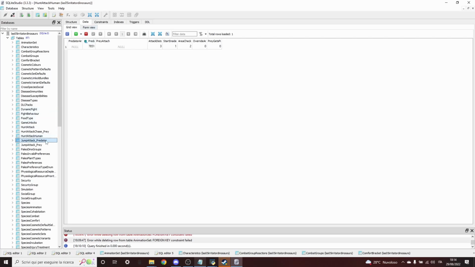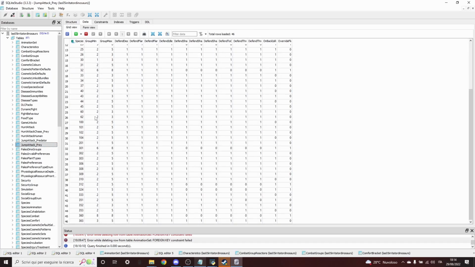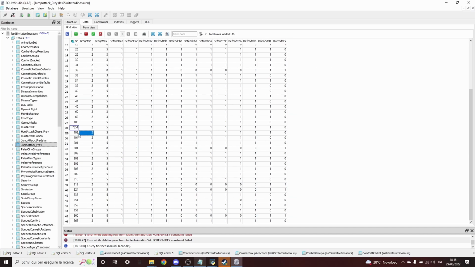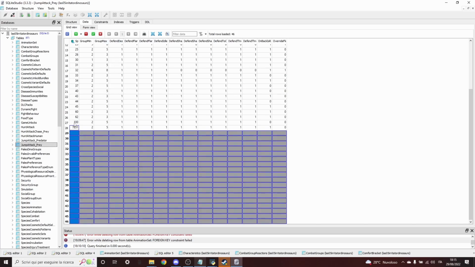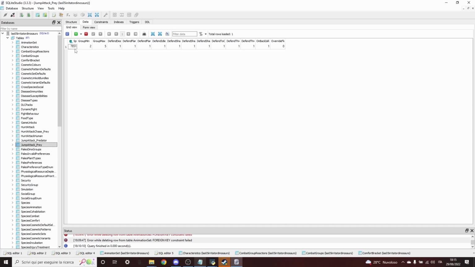Now, jump attack predator. I'm pretty sure that baryonyx is not a pack hunter, so we can just remove everything. If you're making a new species based off of Velociraptor, for example, you're gonna want to keep this information. So basically, when I say it's situational, it's situational. For example, jump attack prey. These are the herbivores, pretty sure. Oh no, wait! It's all the animals that can be pack hunted, and baryonyx can in fact be pack hunted. So we're gonna wanna keep this information. So delete everything else except for our 101, which we just replaced with 7851, basically.